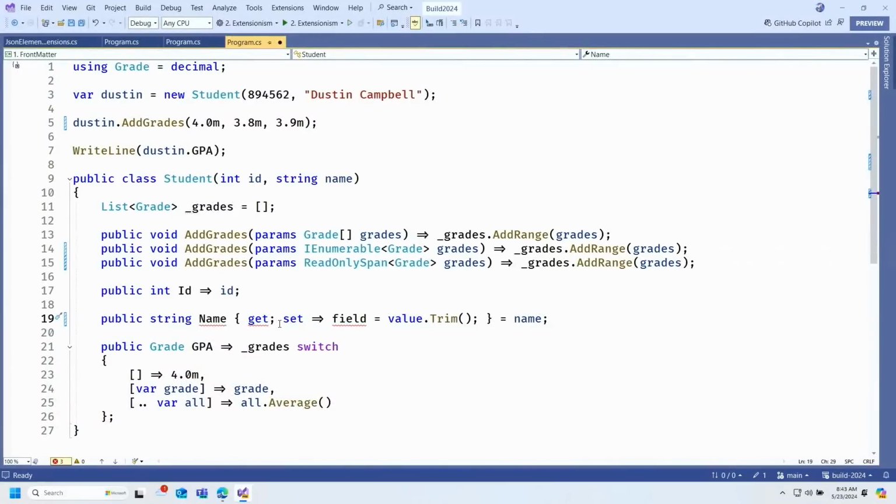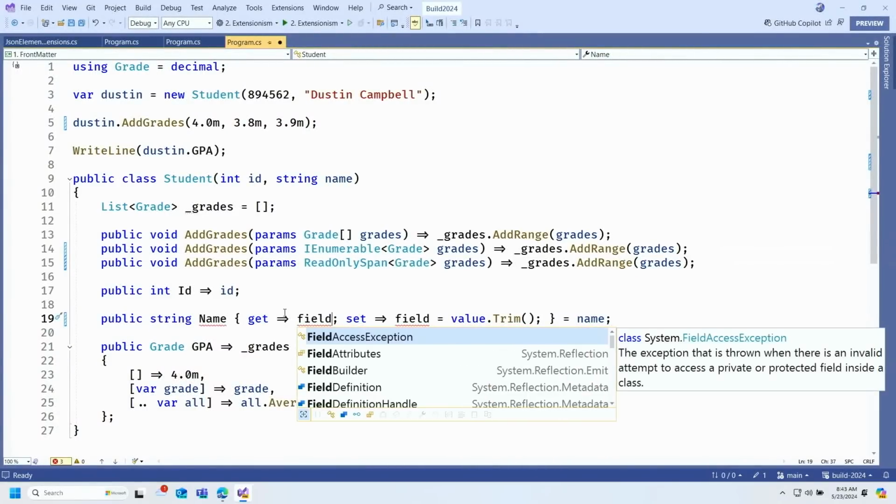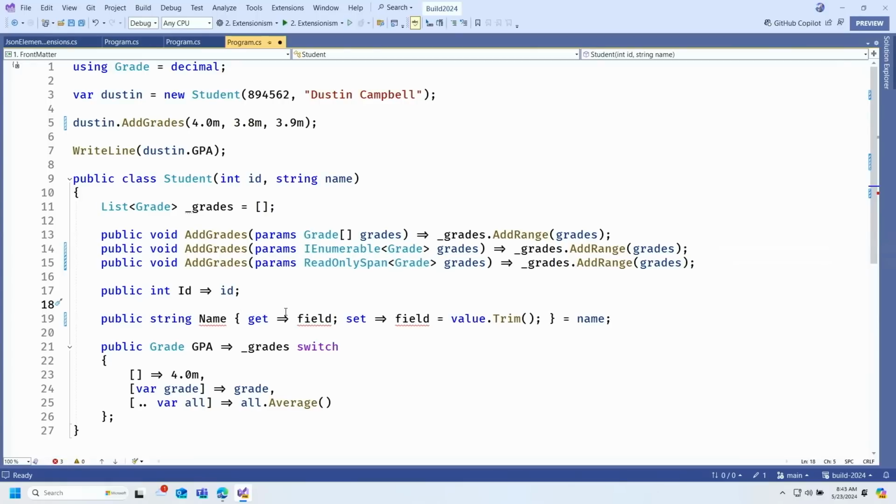Just like you see value coloring blue there, for our purposes today, let's say it's a contextual keyword. Use your imagination. Field is blue, and the squiggle is not there. Field will be a keyword only inside of property accessors. Everywhere else, it'll still be an identifier.